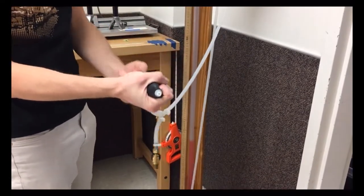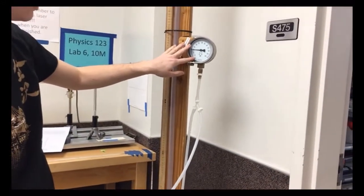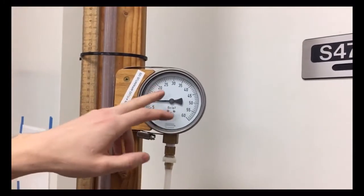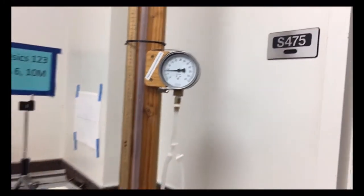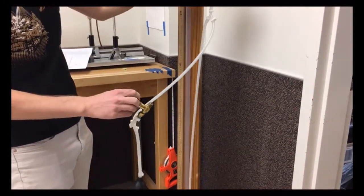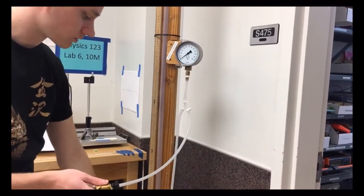We squeeze it, puts the extra air molecules into the jar, and we can read this on the gauge here. This is in ounces per square inch, and this measures how far above atmospheric pressure we are, here in the tube as well as in the jar. And there's just a simple release valve here where we can open it and it'll let the air out, and we can see that it goes back to zero, meaning that at zero it's just atmospheric pressure inside the jar.